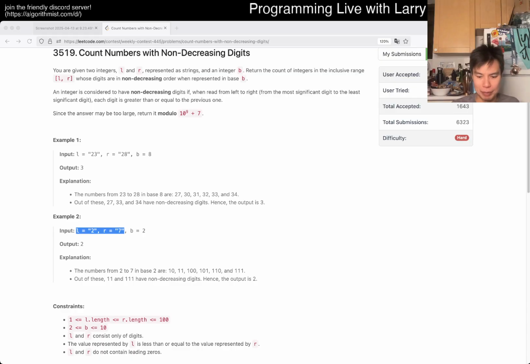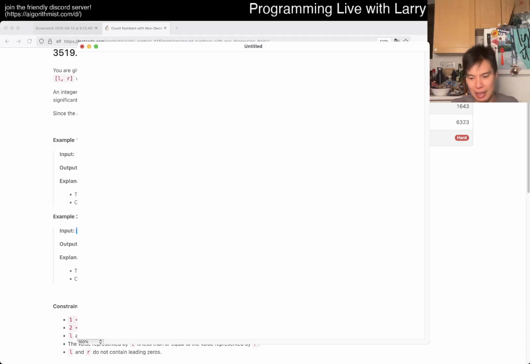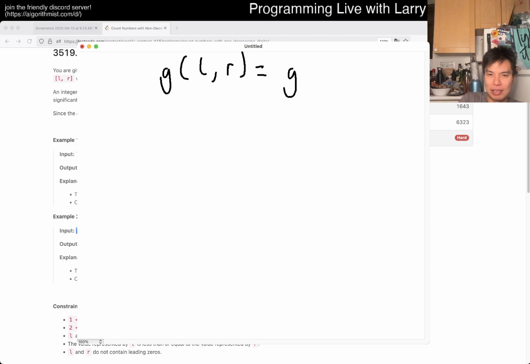I'm drawing board, right? What I mean by prefix sum way is, let's say you have some function G you're trying to figure out between L and R. Basically you could decompose this into two functions: G of 0 to R minus G of 0 to L minus 1, right? And the reason is that you can just think about it in terms of a line.